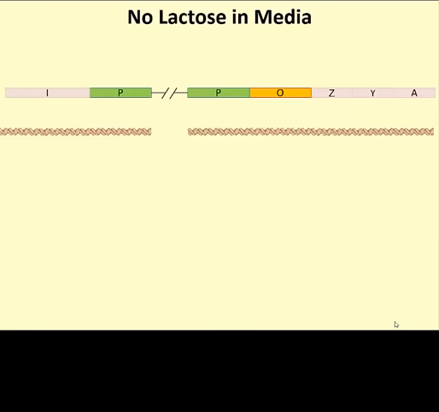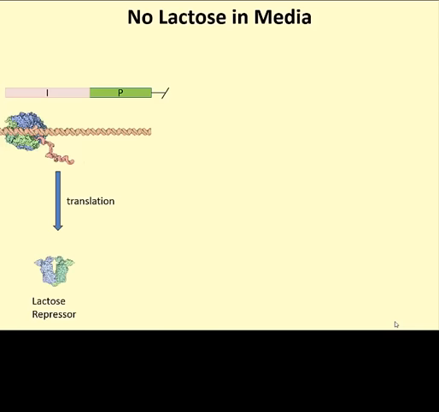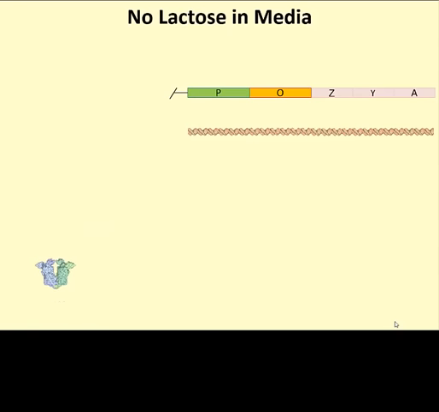This slide shows all the components of the beta-galactosidase regulation. Here on the right is the lac operon, and here on the left the gene for the lac repressor, which has its own promoter. RNA polymerase will bind to the promoter region and transcribe the gene. The repressor mRNA is then translated by ribosomes into the repressor protein. The repressor binds to the operator region of the lac operon, creating a DNA loop involving the promoter for the three structural genes, and thereby blocking the transcription of these structural genes.